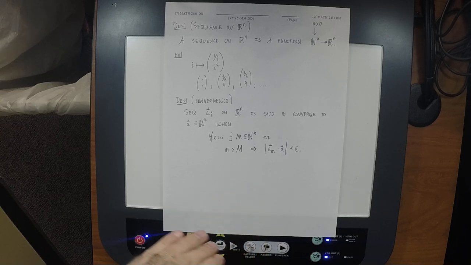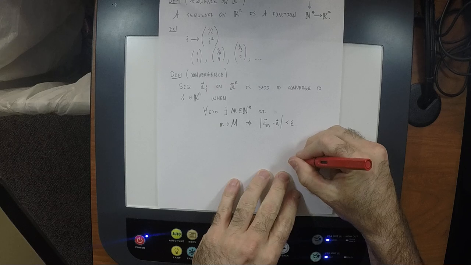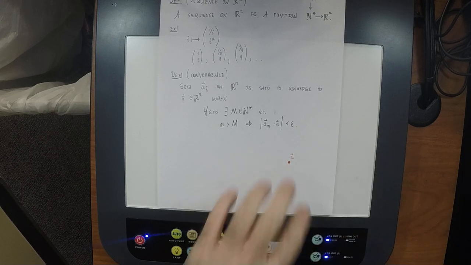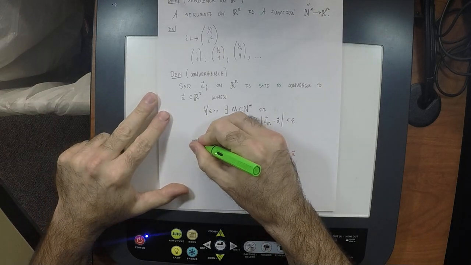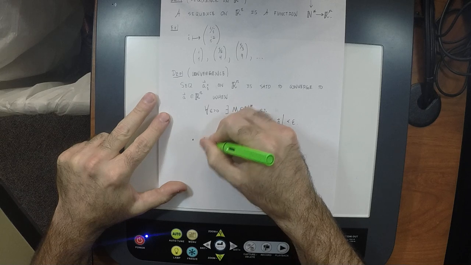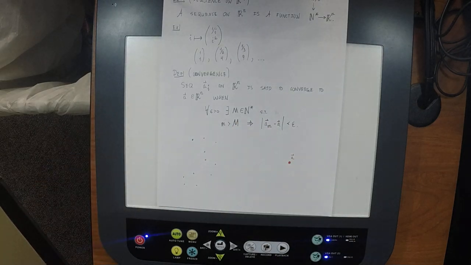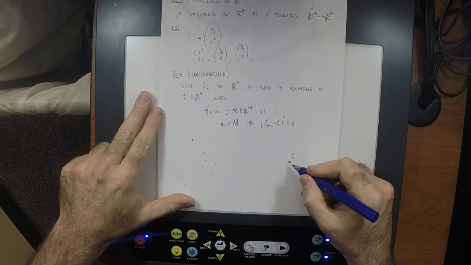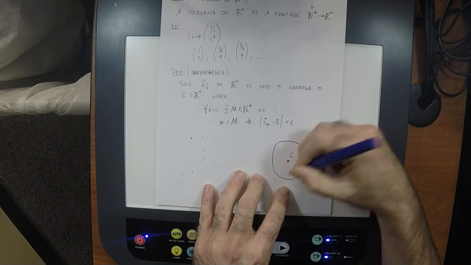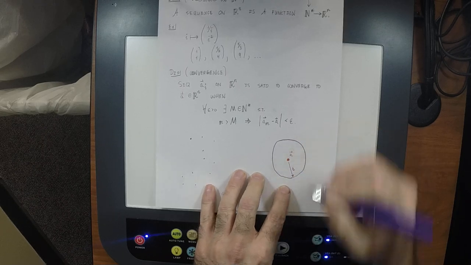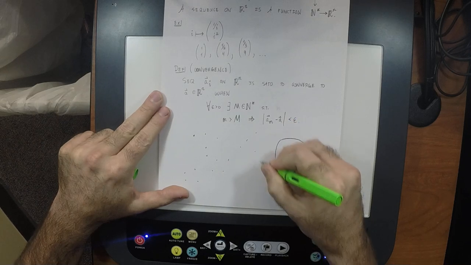So what this definition is saying is, if we have a point A, and that's the point that we allege that the sequence converges to, what that means is that the sequence can be doing any old thing, like maybe here's one of the points, another one. It can be doing any kind of thing it wants over here. To converge means to say that you take this point and you draw a circle around it, a ball, because remember we're in R^n, of radius epsilon. Then whatever this sequence is doing, you can only draw finitely many points outside of the circle.